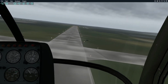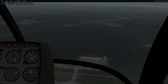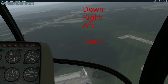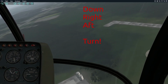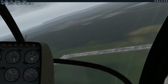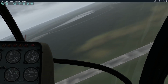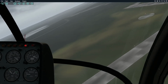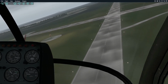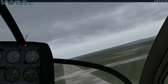Like so. Let's go ahead and do another one. All right, I'm going to abeam my spot, so it's going to be down right aft. Bringing it around, a little check on that collective, a little more up on the collective, coming around, spot, speed, RPMs, transitioning to a straight in, and right about here, I'm going to flare and recover.